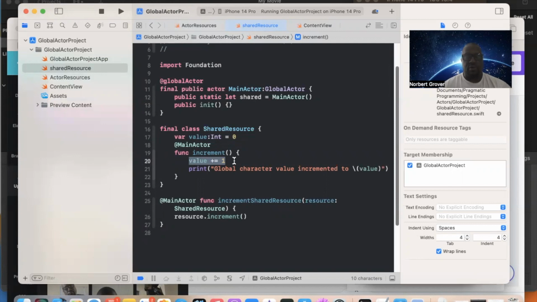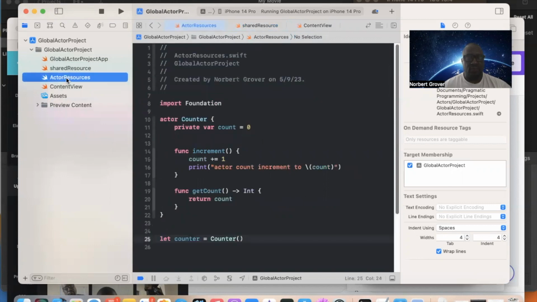Same resource, people are accessing and incrementing this value. This value is being incremented all throughout, right? Actually, this is the value that's being incremented, right?